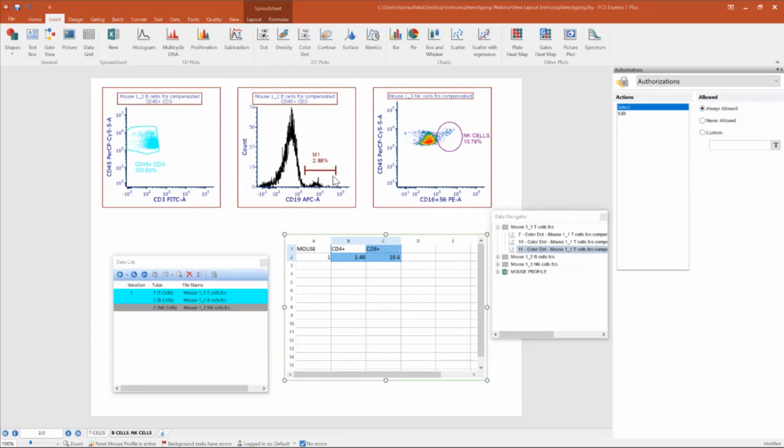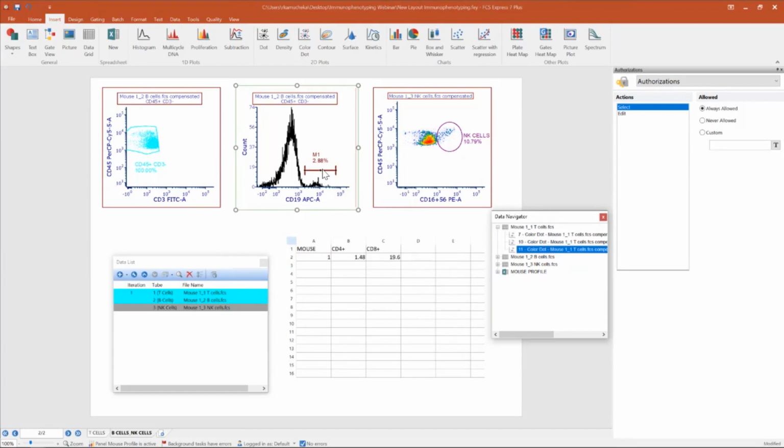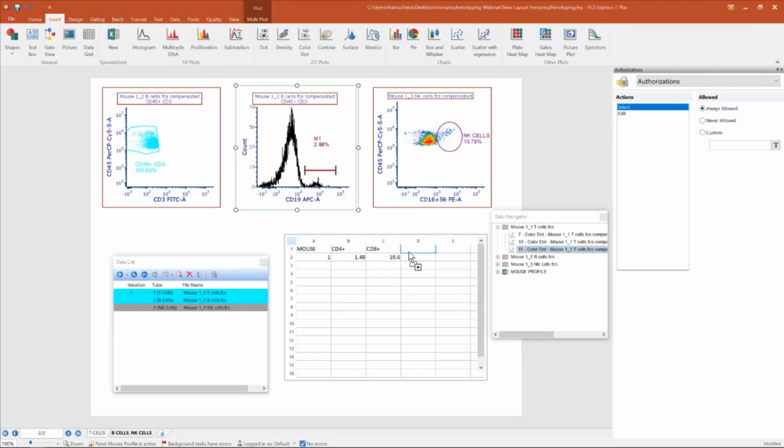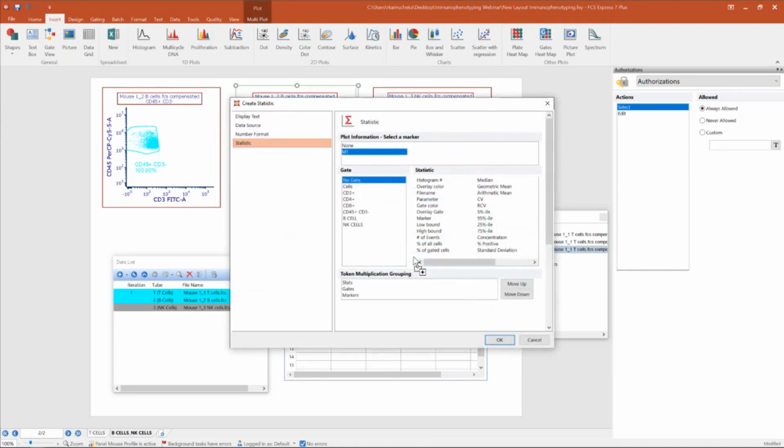As I mentioned before, you can also drag and drop directly from a plot. So I can grab this marker here. Let me adjust this text box a little bit so I can grab the marker. There we go. And I can place it here. And again, I'll be offered the same selections. So I can either use it as the marker, I can select no, I can use it as the B cell, and I'll do percent of all cells again.